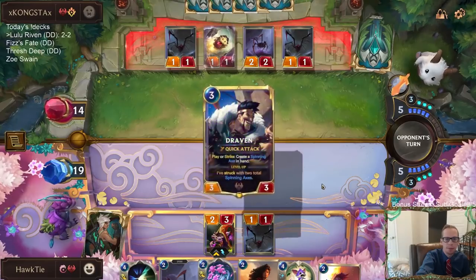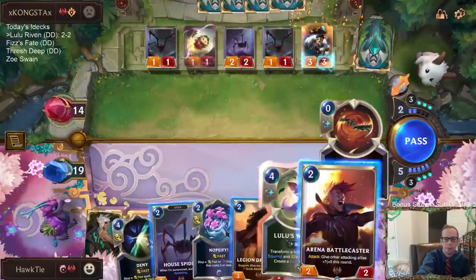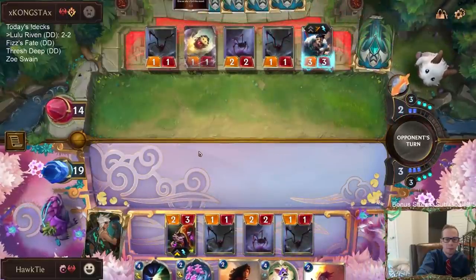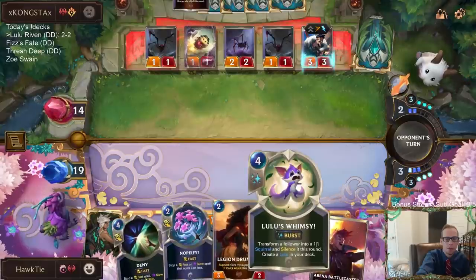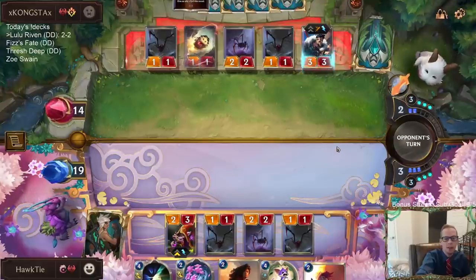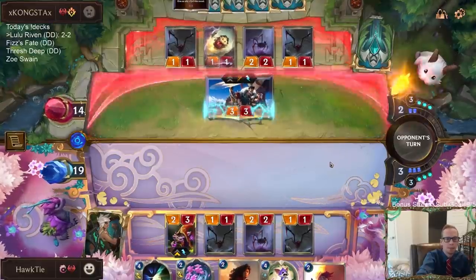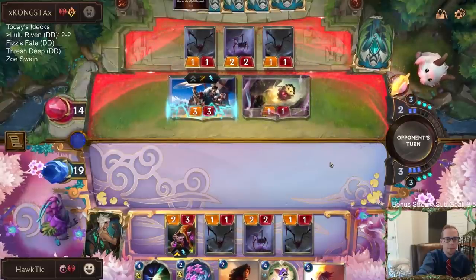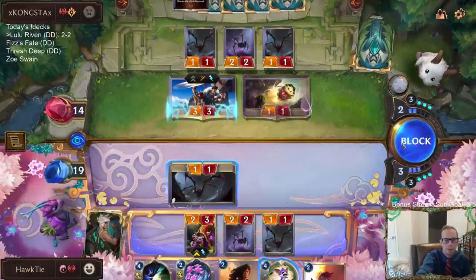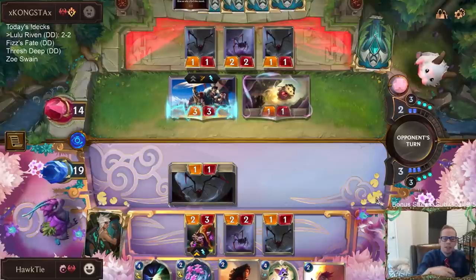Surprised by that. Time for the main event. Whimsy's only followers. I don't get to whimsy a Draven. Even though I'd love to whimsy a Draven, we don't get to do that. Axes coming right up. Yeah, I'm going to block. I could take it.